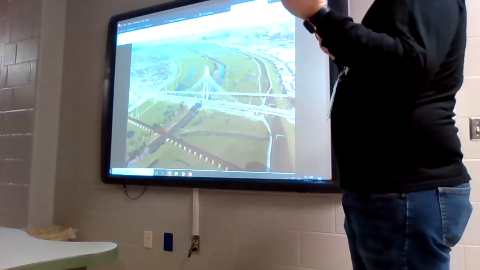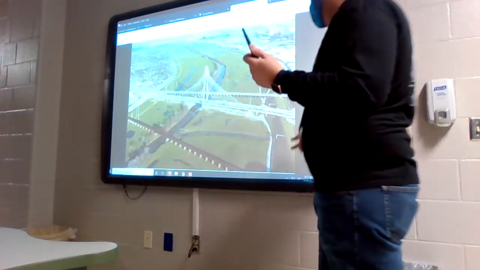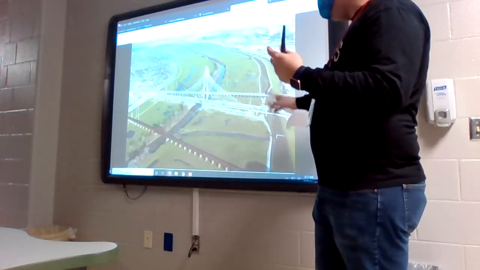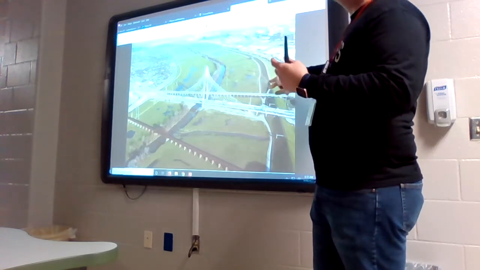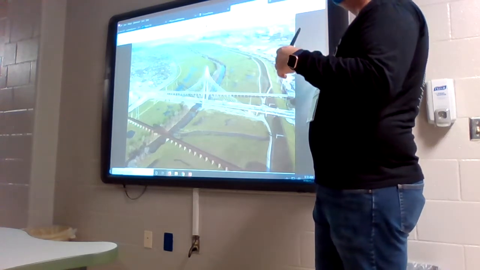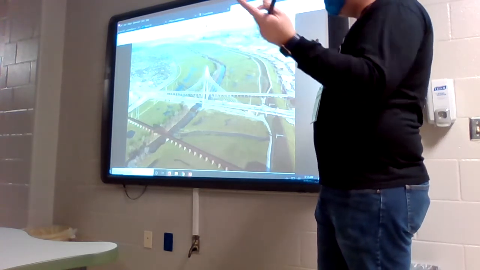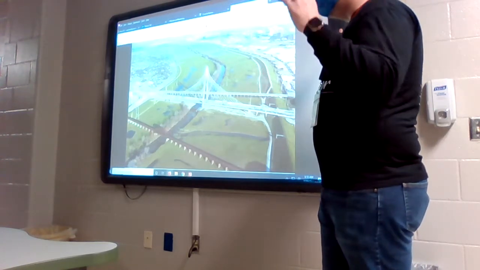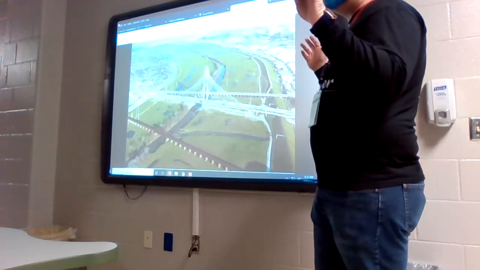But we don't want it to be flooded. We're not ready for that. So we build these big levees that kind of hold the water in. And so the water has to get up above these hills before it actually floods on the other side, which is good as long as the hills work. As long as they're there and they're working, that's good. And we've got pretty good ones.